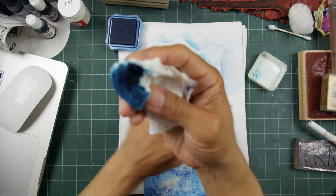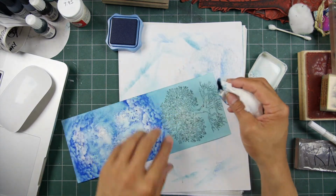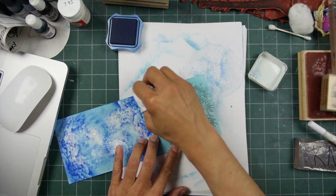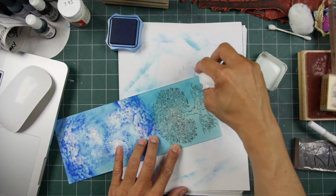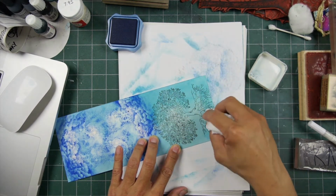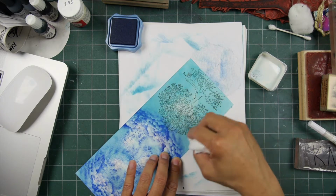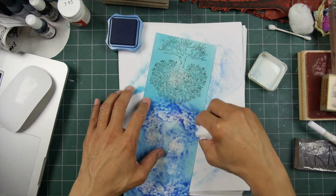Okay. It looks a lot darker than what it's going to look like on the paper. All right. Mermaid Lagoon has a little bit of warmth to it. A little bit of green. Okay.